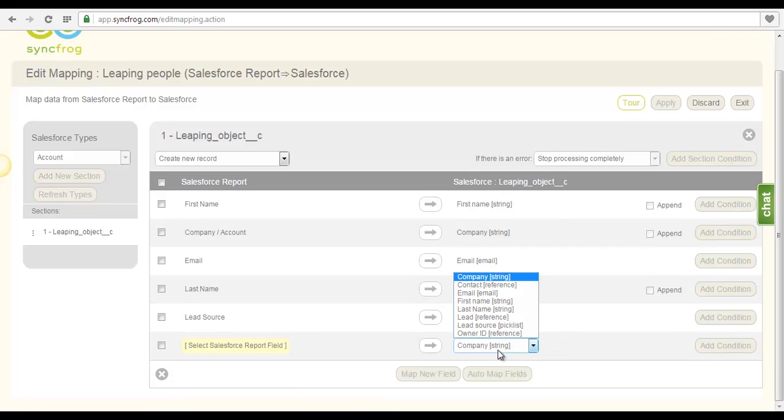And I can map any other fields. So anything else that I need inside of here, I can assign an owner ID if I need to. And that could be on the report itself, or I can use a fixed value, so the same owner will be assigned to all of these. And you can also see that I have lead reference. So if I did want to actually tie these to a specific lead, I can do that. And that would just be as easy as using a lookup for a lead, using their email address, and then just having it go over across. So that really is quite simple mapping for us.